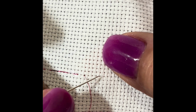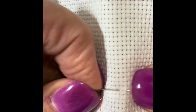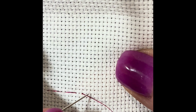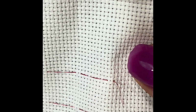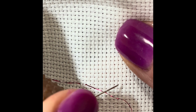1, 2, 3, 4, 5, 6, 7, 8. Go down and 1, 2. All right. 1, 2, 3, 4, 5, 6, 7, 8. And 1, 2. There we go. Okay, we're at the very end again. 1, 2, 3, 4, 5, 6, 7, 8.